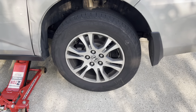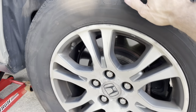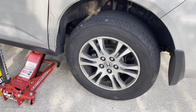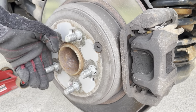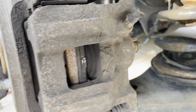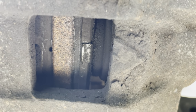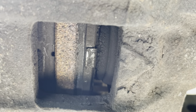This morning I heard a noise on my driver rear wheel like this. So I jacked it up to see what is going on. I removed the wheel and it's still making the sound, and the sound seems to be coming from the brake pads. When I check, it seems like my pads are wearing uneven. You see the one on the left is not as worn as the one on the right.